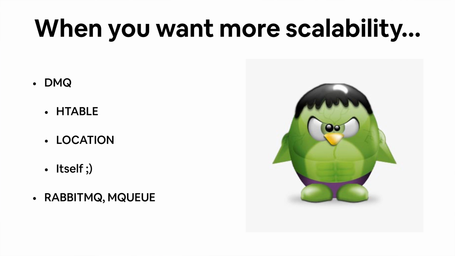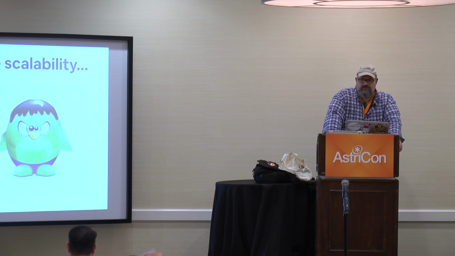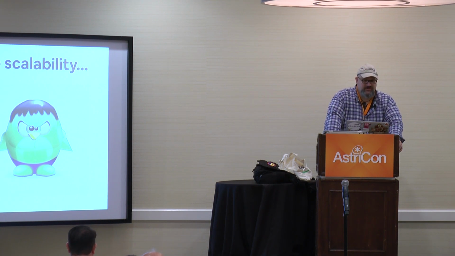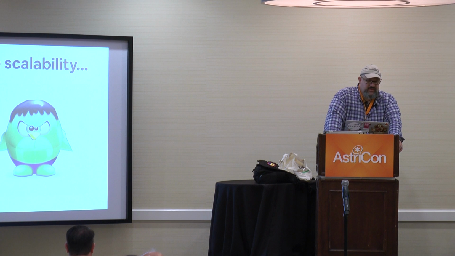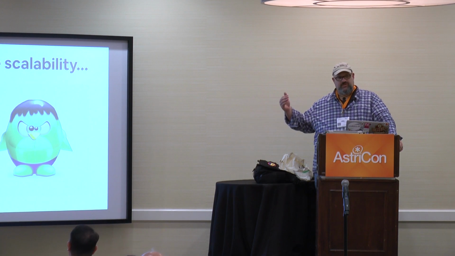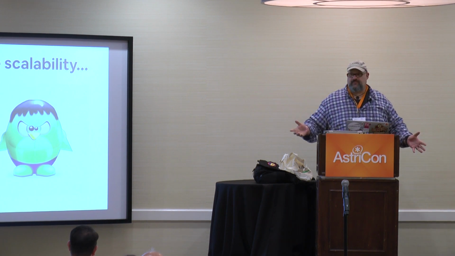Some of the other things that we can use for scalability is a DMQ, which is a distributed message queue, right? We can distribute H table, we can distribute locations, and you can integrate with RabbitMQ or just MQ itself, which is a module within Kamailio. You can use DMQ by itself to distribute whatever you would like, because again, we're all about customization here. If I think about that H table, or user location, by this replication, if I've registered on one, I can now distribute that to every single Kamailio that I have deployed.